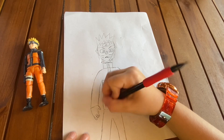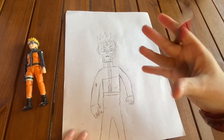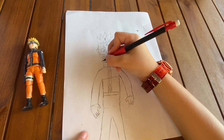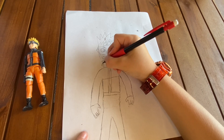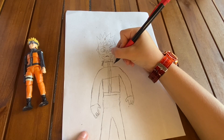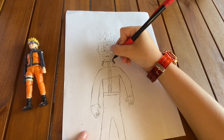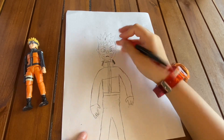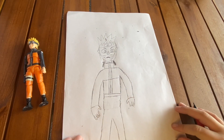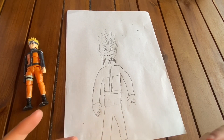Let's erase all of this — and there you go. Now let's finish off the bandana, the little black dangling parts, and go ahead and color those in with your pencil. Do the same thing on this side and color it in. If you want to, you can go ahead and color the whole drawing in — if not, you can keep it like this. I'm going to color it and resume.